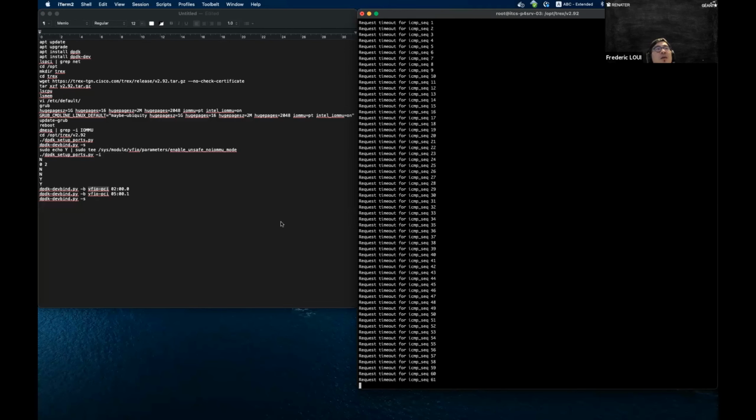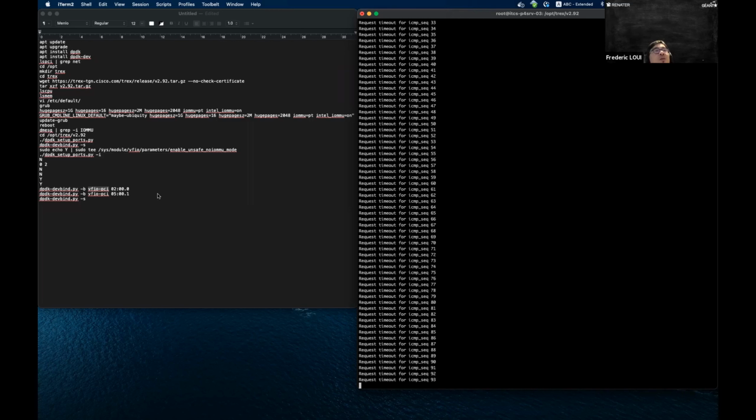Next thing, once you have installed DPDK, is to make sure that you have set up huge pages, because DPDK needs a dedicated space in terms of memory in order to do packet manipulation and so on. In this case, we have allocated huge pages at boot, when the server reboots. So we don't have to care about huge page activation, because it's activated at boot time in the kernel.